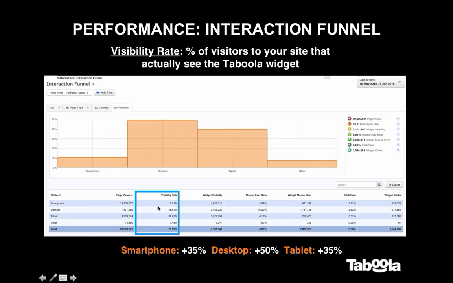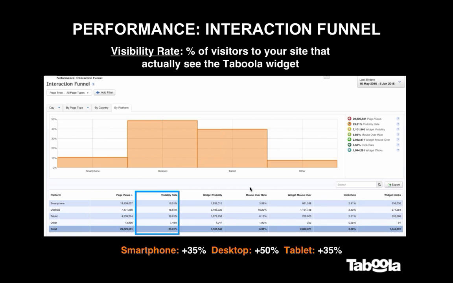Again, I've broken this out by platform because I always find that the most interesting. So you see smartphone only has 10.51% visibility rate here, while desktop has 48.61%. Less interested in tablet as the traffic is less substantial there. But huge opportunity to optimize for smartphone here. So this is where I would, if I was a publisher, I'd be saying, what can I do to improve these? These numbers should be equal. I am losing a lot of revenue and leaving a lot of revenue on the table if my visibility is so low for the majority of my page views.